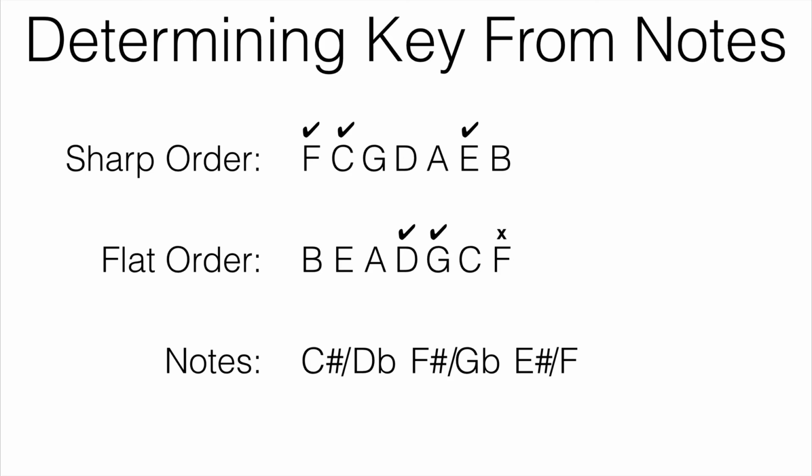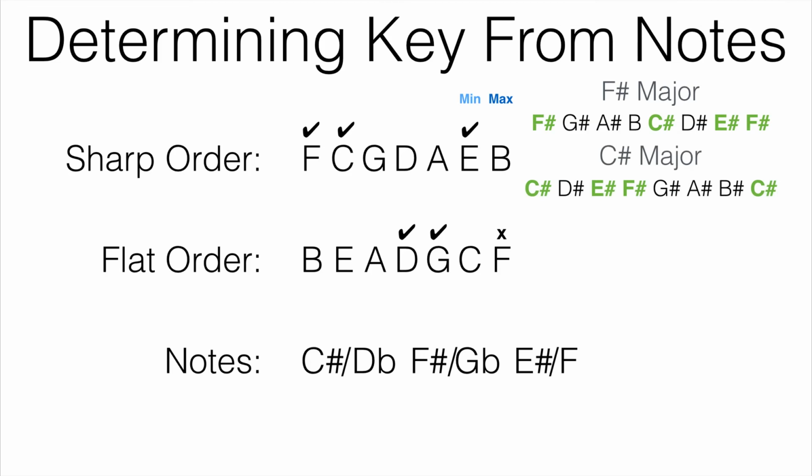And lastly, let's check off E sharp, but we're going to write an X over F flat because we have an F. The less notes we have in our list generally means that we'll have more key possibilities to wade through. Looking at the sharp list, we don't know anything about G sharp, D sharp, or A sharp. But we do know that the most we can have in terms of sharps is 7, since B sharp does not have an X over it. The least amount of sharps that we can have is 6. Therefore, the possible sharp keys are F sharp major, which has 6 sharps, and C sharp major, which has 7 sharps.